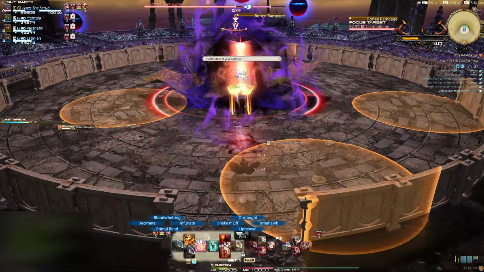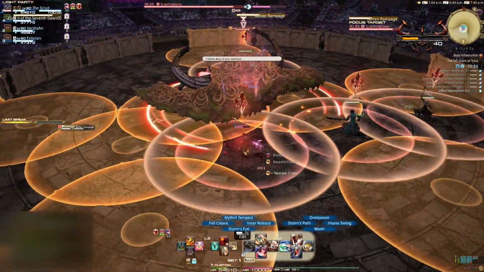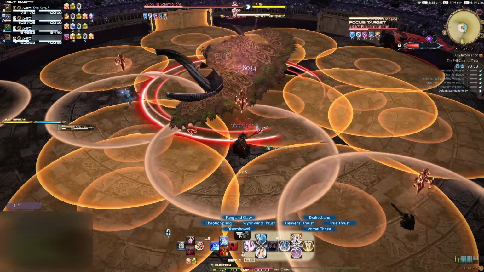Scarmiglione will move into the middle of the room and cast Rotten Rampage. This will be 3 sets of medium-sized AoEs around the arena. At the same time as these are going out, everyone will get a point-blank AoE on them. There will be several safe zones around the arena, so just spread out and avoid overlapping these AoEs.